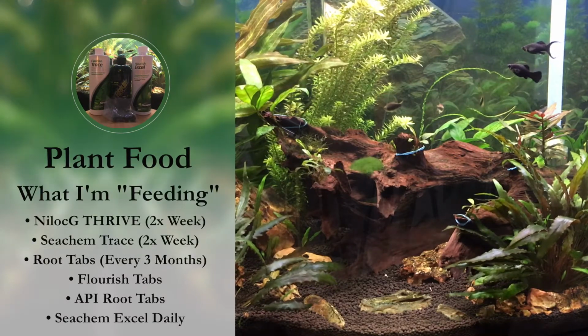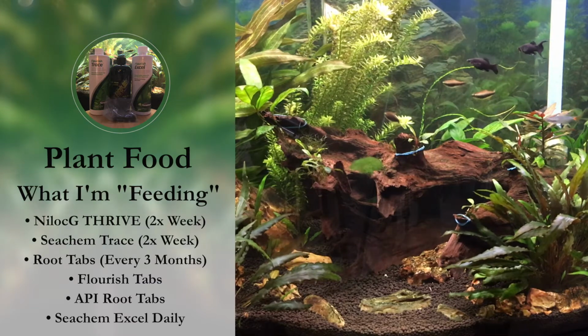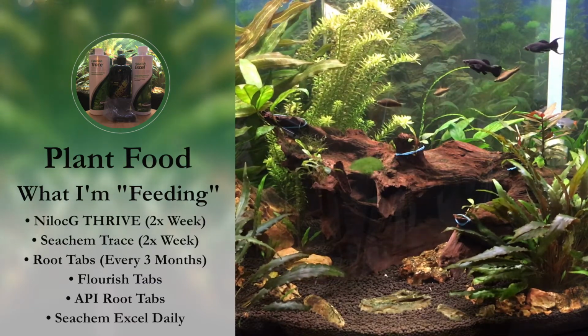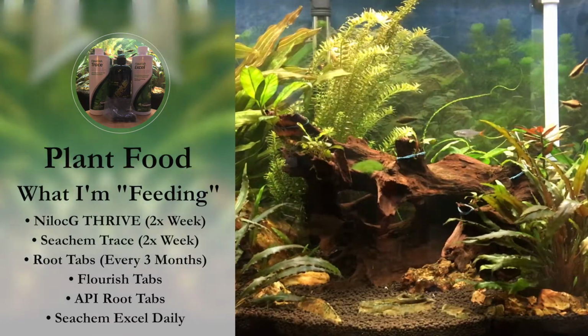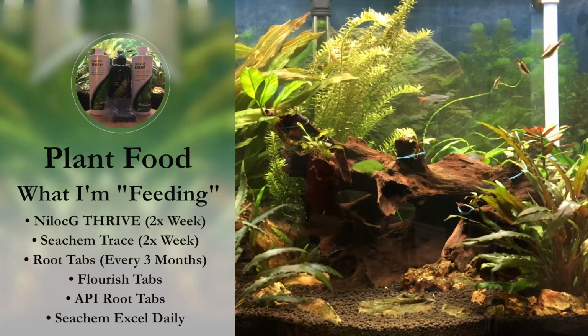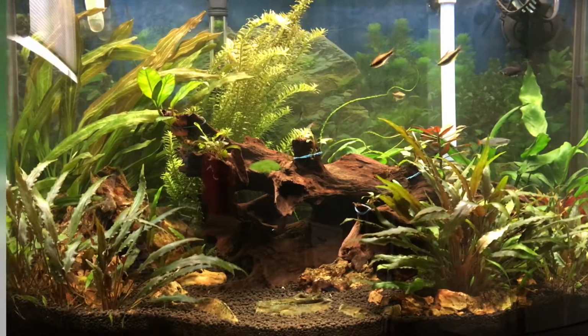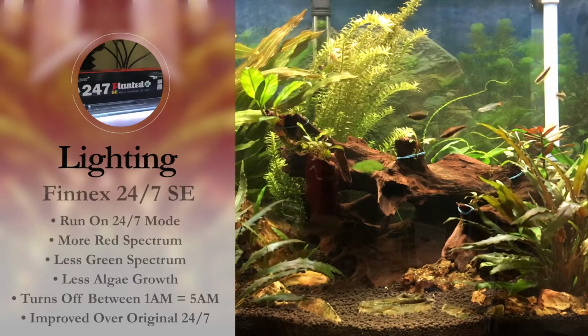Now, what am I feeding it? I use Nilocg's Thrive twice a week to fertilize the water column. That has a lot of macronutrients, some micros, but to get extra micros, I use Seachem Trace twice a week. I do replace root tabs, even in this great substrate, every 3 months, a combination of Flourish tabs and API root tabs, and I do dose Seachem Excel daily in this tank. That helps the Anubias out a lot.